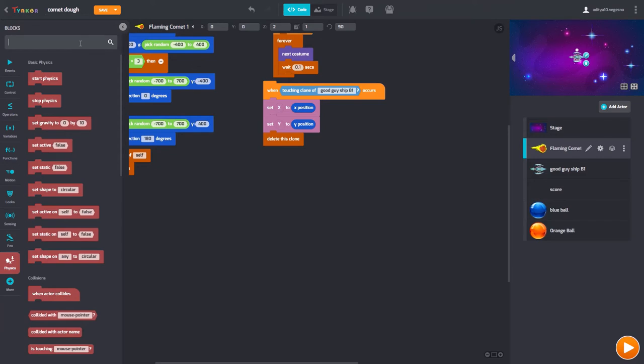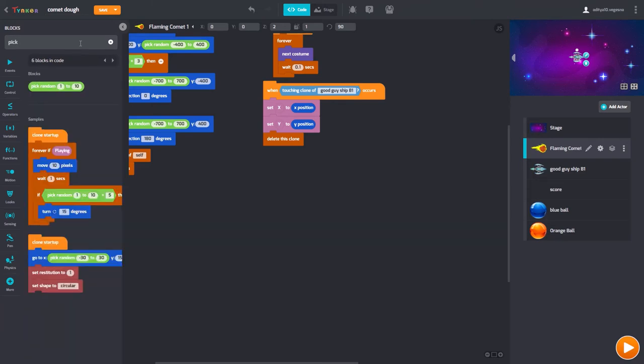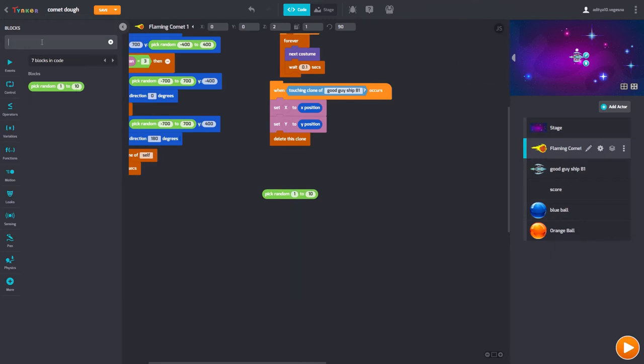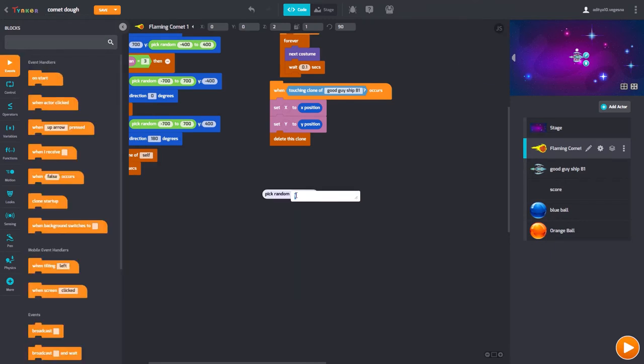Now what I want to do is create a clone. To do that, of these two, after we put those positions, we're going to pick a random. So, P-I-C-K. And we're going to do this 3 times. Pick random. We're going to pick 1 to 5, actually, I'm going to put 1 to 5, not 1 to 10.